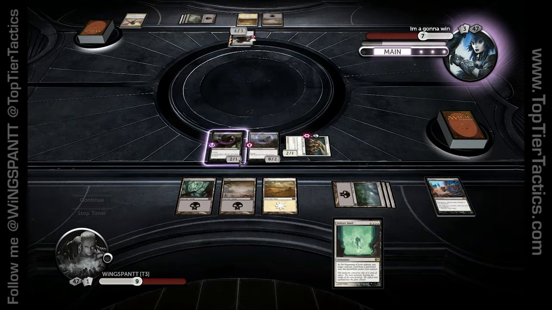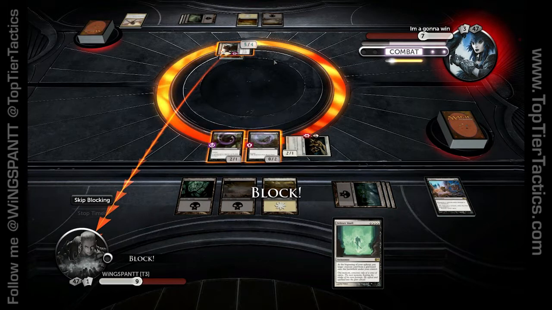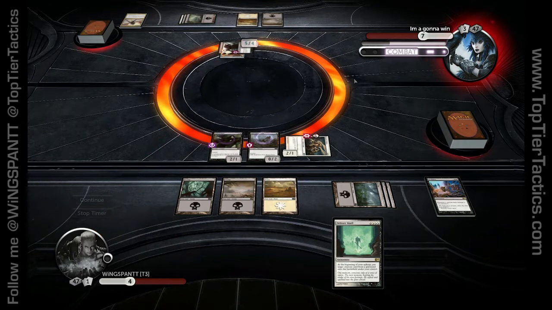If he swings for 4, I could block. I could also attack for 1, 2, 3, 4. 1, 2. That's 5 damage. He has no way to kill me this turn. Next turn, if I swing with Child of Night, I'll get 2, 3, 4. I'll gain extra life, and I can keep this thing untapped to block. 5 damage a turn, he's going to bring me down to 4 life. But he has no way to kill Child of Night for 2 mana. So I'm just going to take it. It's possible I miscalculated somewhere.